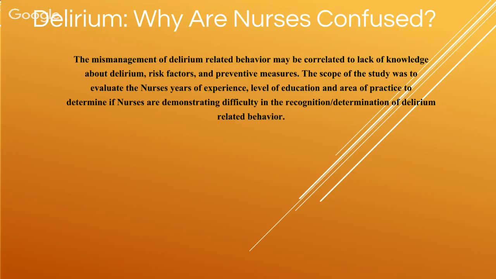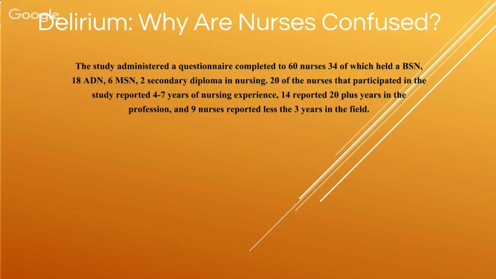The scope of the study was to evaluate the nurses' years of experience, level of education, and area of practice to determine if nurses are demonstrating difficulty in the recognition of delirium-related behavior. The study administered a questionnaire completed by 260 nurses, 34 of whom held a BSN, 18 held an ADN, 6 an MSN, and 2 secondary diplomas in nursing. 20 of the nurses reported between 4 and 7 years of nursing experience, 14 reported 20 plus years in the profession, and 9 reported less than 3 years in the field.